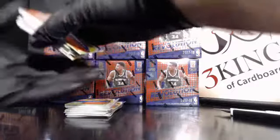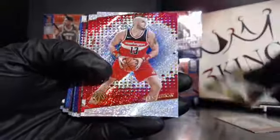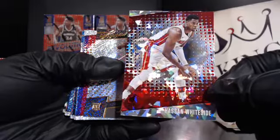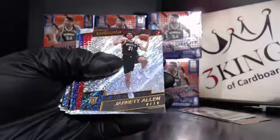So here we go, box number 1. So one of our rookies here. Let's see if the focus works. If not, I may turn off the autofocus tonight. Thornwell rookie, Clippers. Our first Chinese New Year parallel, Hassan Whiteside. Got the red foil, if you'll notice, and then that pattern in the background to the Heat. Al Horford, Celtics.